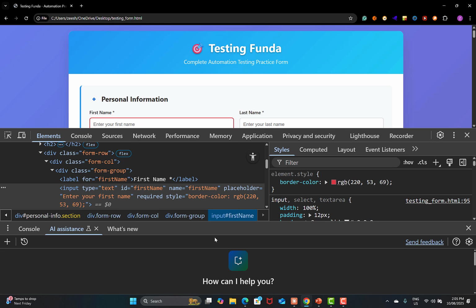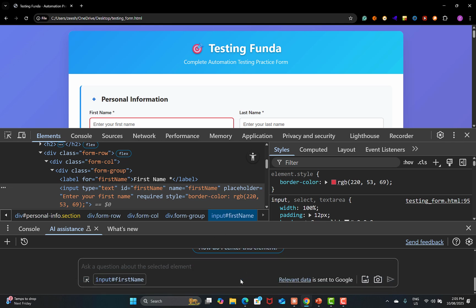Now this AI assistance is working inside the browser, so it can analyze the complete DOM. Okay, so here I will say analyze the complete DOM and write relative XPath for this element, and here we need to provide that element.